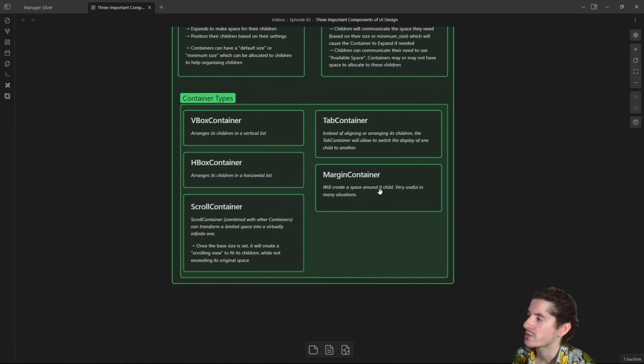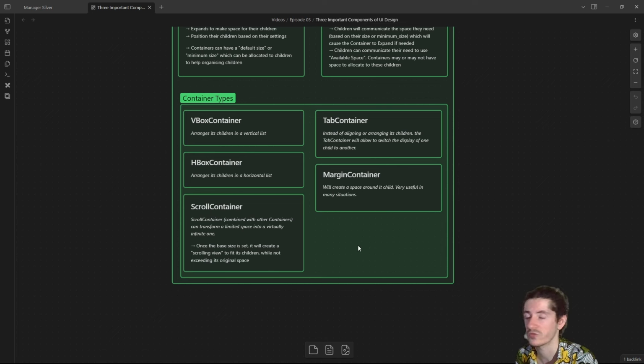The three other nodes which are very important start with the scroll container. Scroll container combined with other containers allows you to create virtually infinite space by creating space outside of the size which is allocated to the container, while still allowing you to see whatever is within by scrolling.